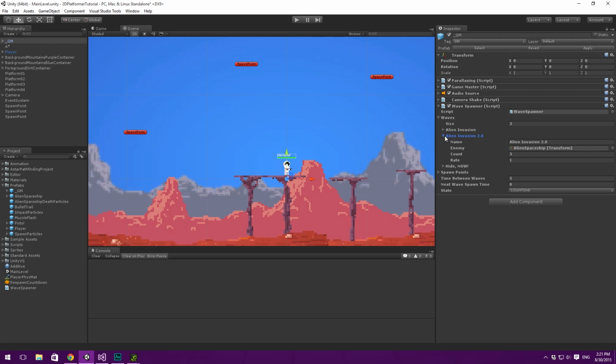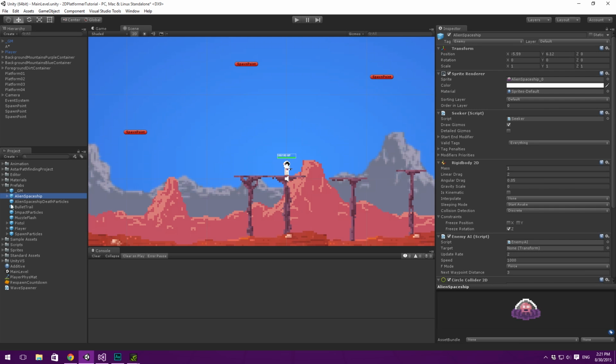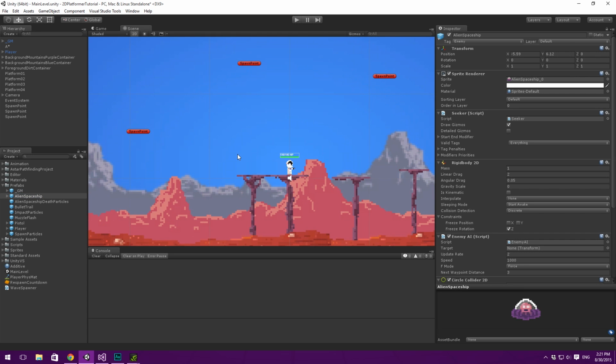You can see I've just quickly made 3 waves here, and they are all using the same prefab, which is the Alien Spaceship 1. All of this other stuff that I've set up here is part of the 2D platformer course. This entire project has been made in a series of videos, which you can, of course, check out. So check out the 2D platformer course.